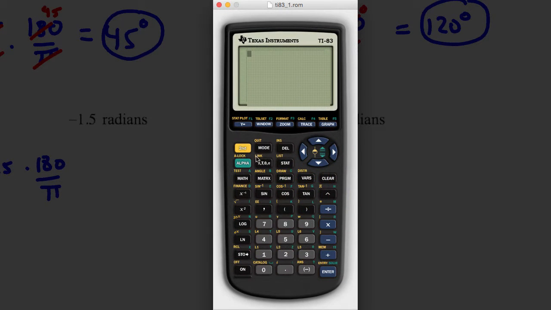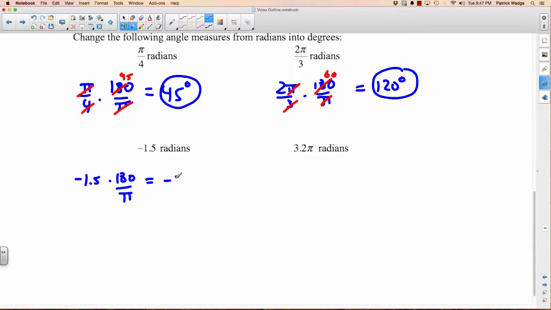Let's clear this. So the first thing I have to do is switch it to degrees. So I'm going to go down to the third one, go over to degrees, and hit enter. And now the calculator thinks it knows we're talking about degrees. We're going to write in the number of radians, so negative 1.5, and we need to tell the calculator we're actually talking about radians. So again, we go second angle, and you see the R, third one down, we'll go down to that one, or just hit 3. You don't even have to go down to it. And if you hit enter now, there's your answer, negative 85.9, and we're talking about degrees.